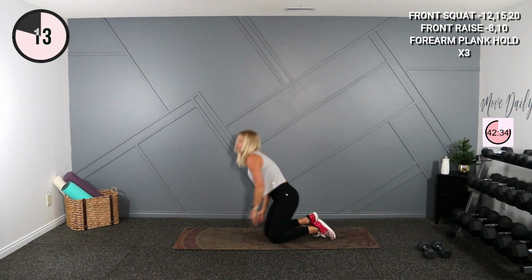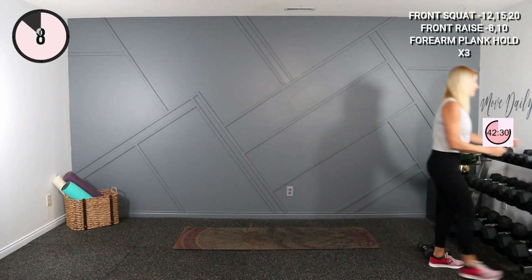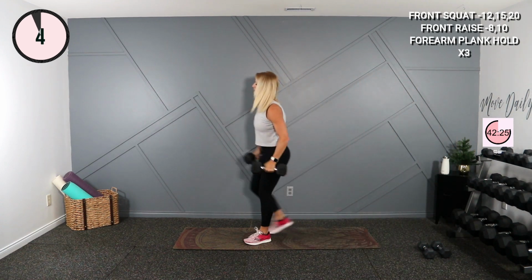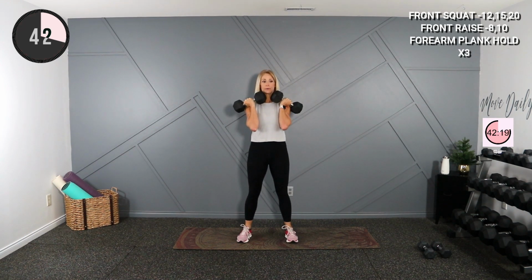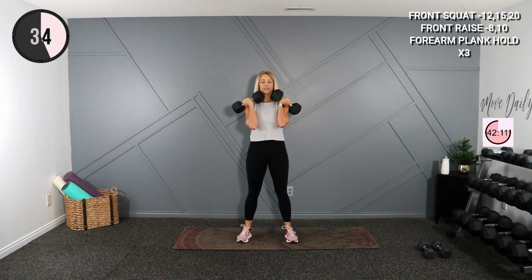Excellent, all right, back to your squat. Nice activation of the quads and hip flexors there too. Moving up to 15s for the squat. All right, and drop. Bring your hips back.